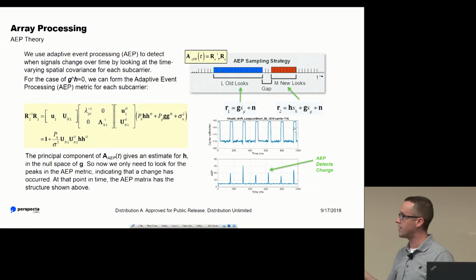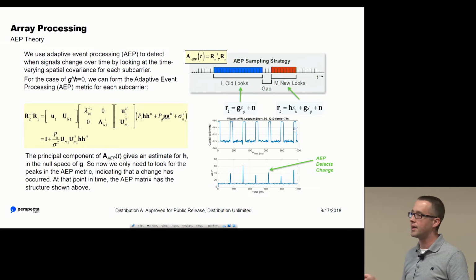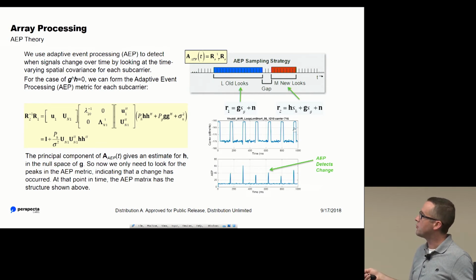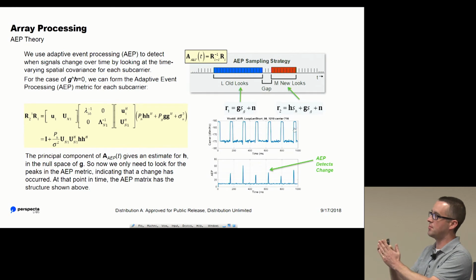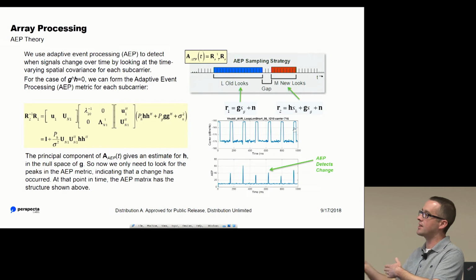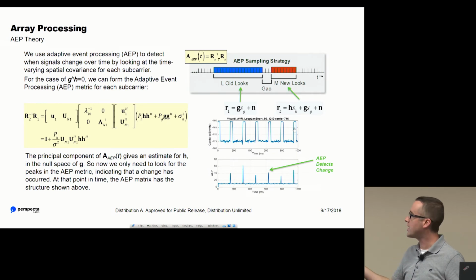So adaptive event processing is a technique developed by MIT Lincoln Labs. Essentially, it detects change. I'll hand wave a little bit over the math here. If we calculate the covariance matrix of the current window in time, with some number of observations at the current time, and then we look back at some previous window, by calculating the eigenvectors in that space, we can find the eigenspace in which things were changing. So that's what AEP does. It finds the direction in which things were changing, and we'll beam steer in that direction.